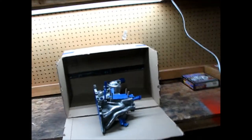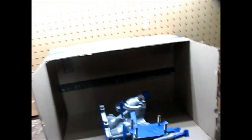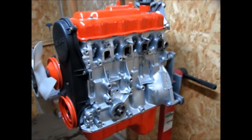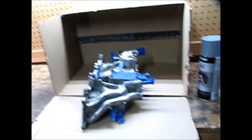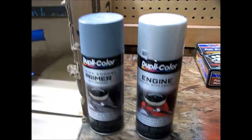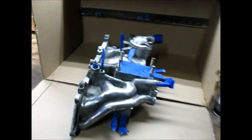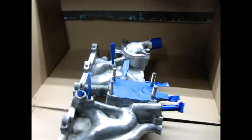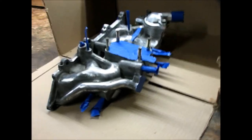I am now painting the intake manifold. I plan on matching the color to be the same as the engine — this is a natural aluminum or metal color — and I want to do the same thing with the intake manifold. I got some primer and some engine color. The manifold is all taped up so that I am not going to be spraying into holes and ports. So I am going to go ahead and just start painting.